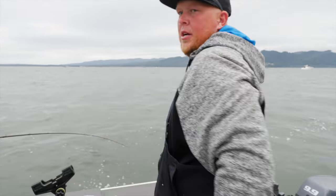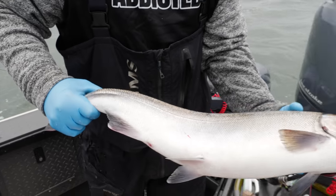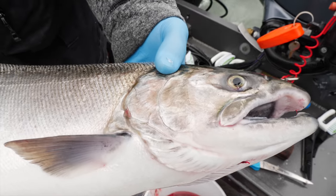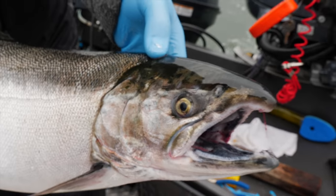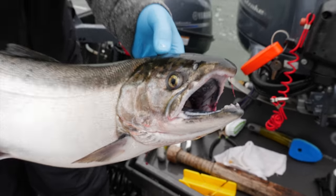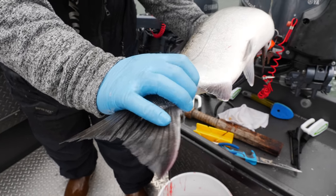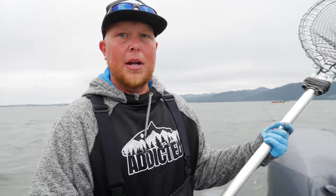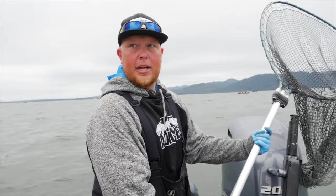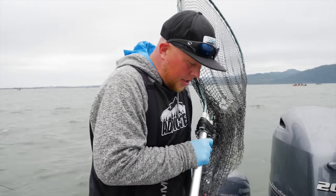And then if you look at a Coho, we'll have this guy right here. A lot smaller spots on the back. They're almost a green color on their gill plate in here. And if you look at their mouth, right on the teeth line, there's that solid white teeth line there. On a Chinook, that's gonna be all black, and on a Coho, it'll be nice and white like that. You can see on the tail, almost like a shimmer instead of those big spots, and spots on their pec fins. So that's how you identify a Coho. You can always check your regulations on how to identify fish. But if you're ever questioning it, just let the fish go. It's not worth the ticket. Once you get it figured out, it's pretty simple. So here we go.